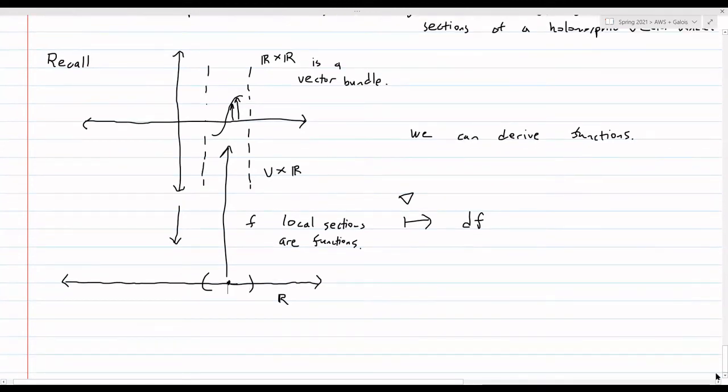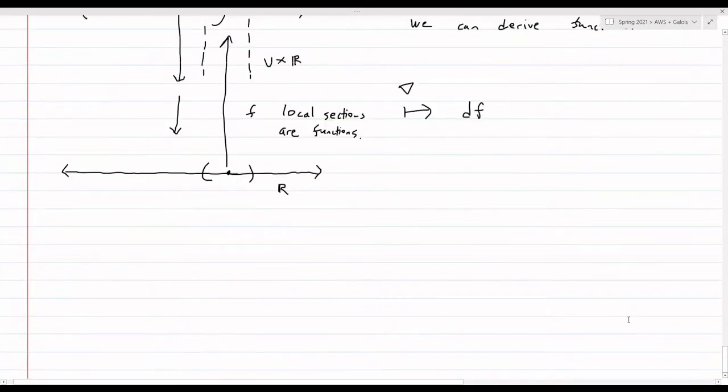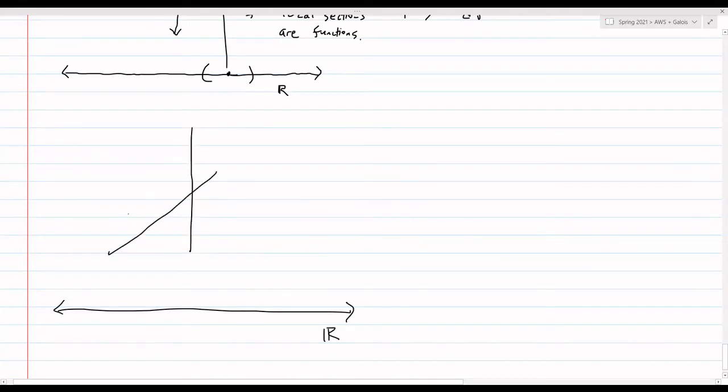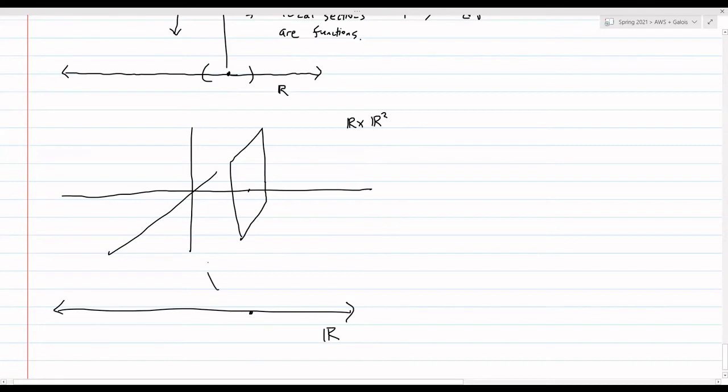talk about maybe, for example, I don't know, I'm trying to think of examples on the fly here, right? So I have R here, and maybe I cover it with R cubed. So this is R cross R squared. So over each point, my fiber of this vector bundle looks like a plane, right? And if I have a section, I can even just pick a global section because this R is fine.